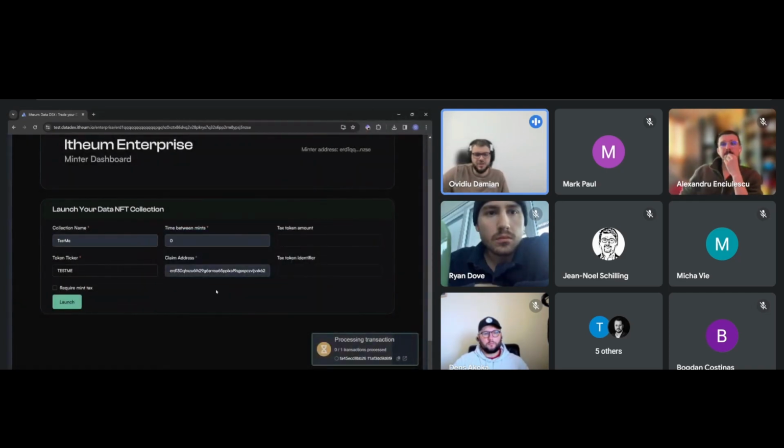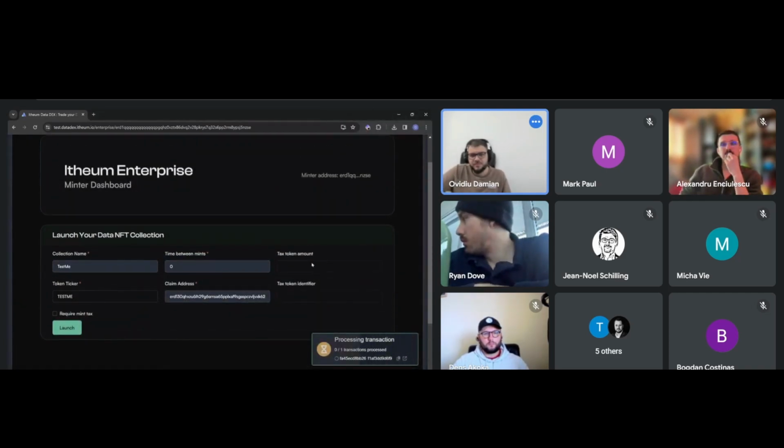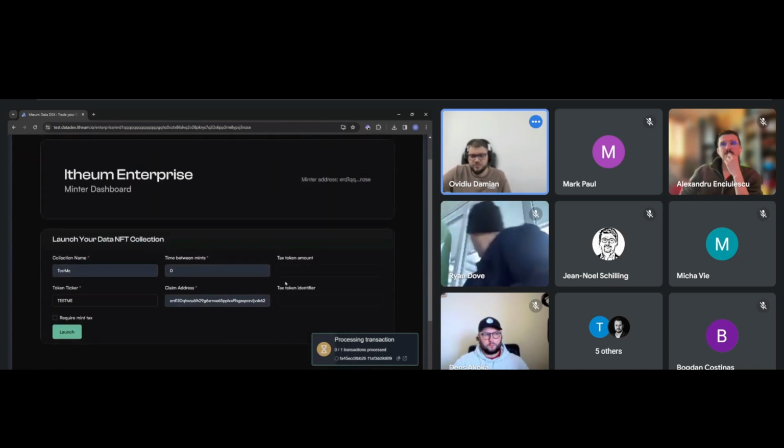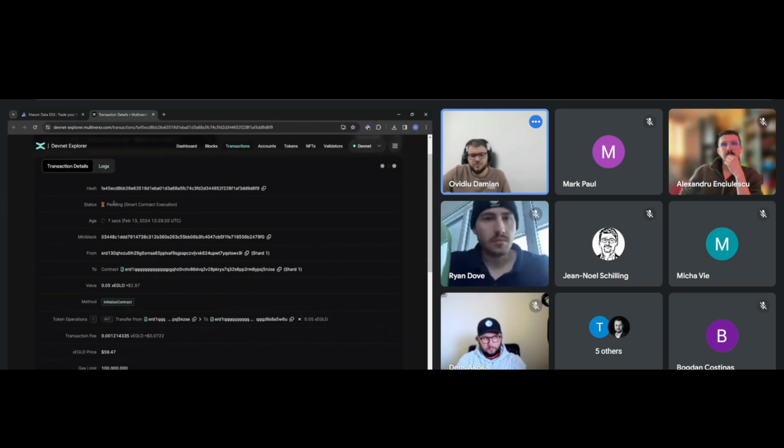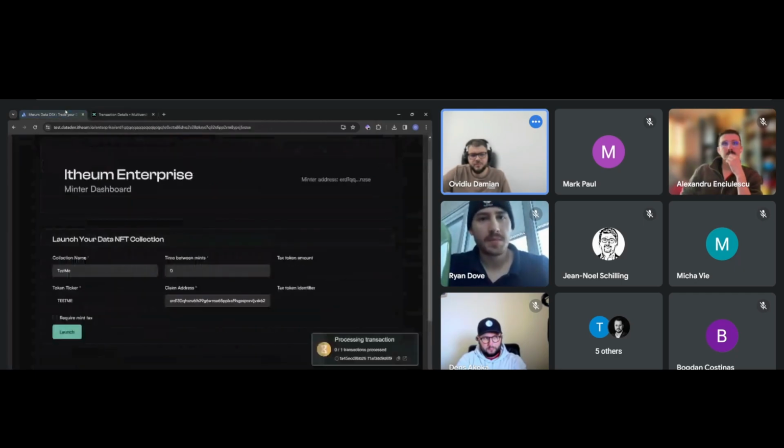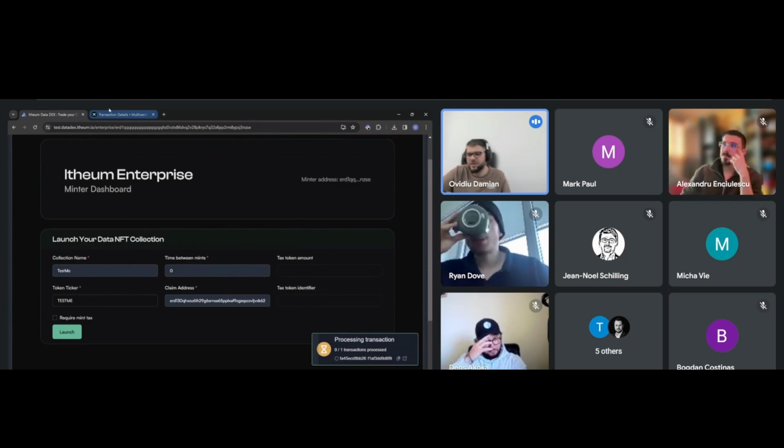I'm initializing the contract. It's pending, but this transaction will take a while because it has to also create a collection, which means interacting with another shard.